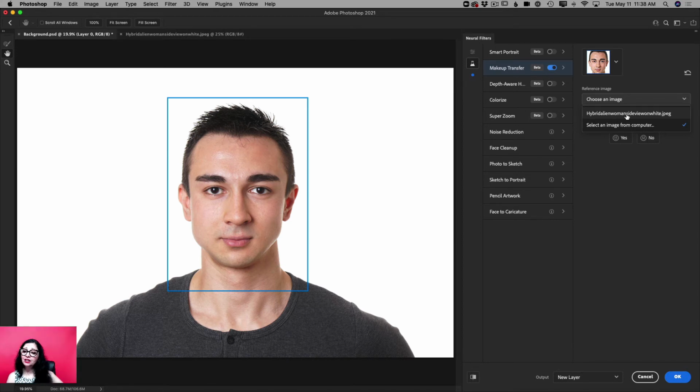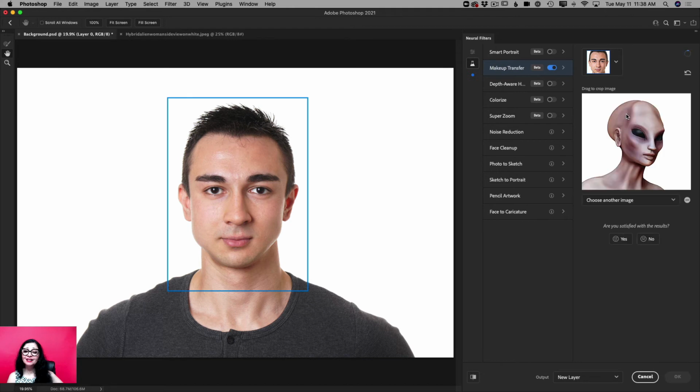And what I need to do is specify the Ellen document, just like that. And look at this, Photoshop transferred Ellen's makeup to our main character, to our actor. And now we can preview how Ellen's makeup will look on our actor. We can preview before and after. Look at this.